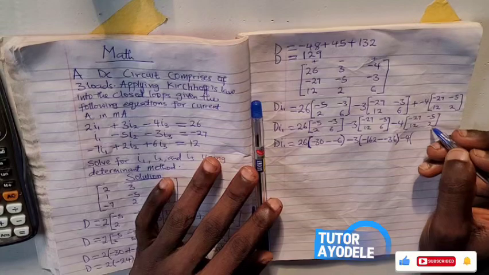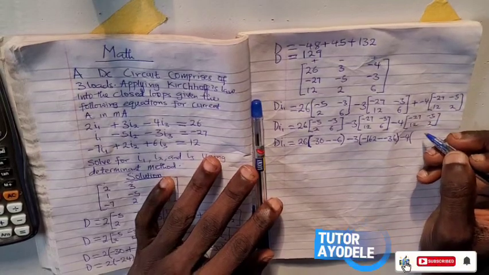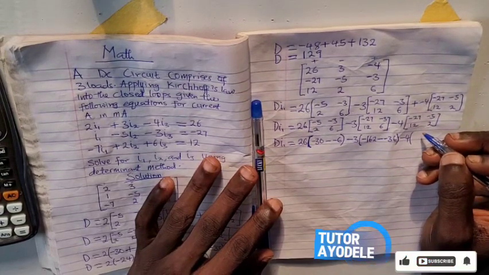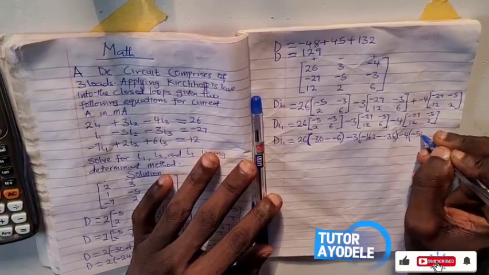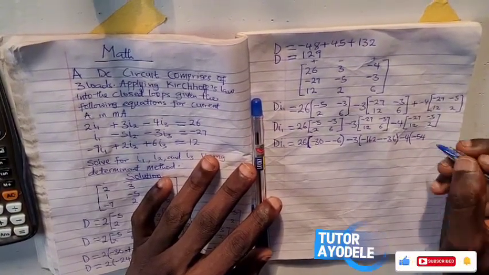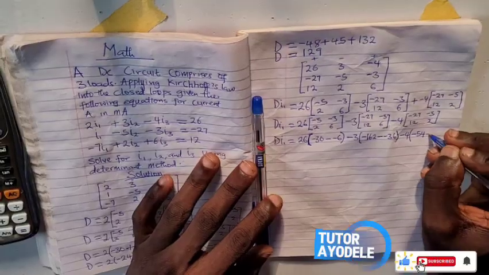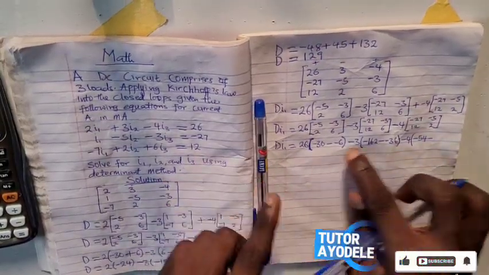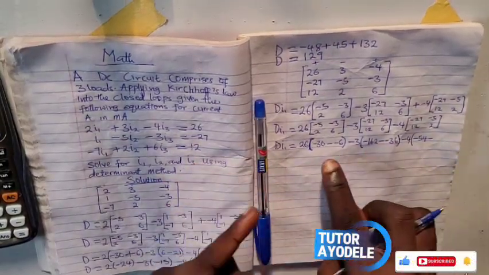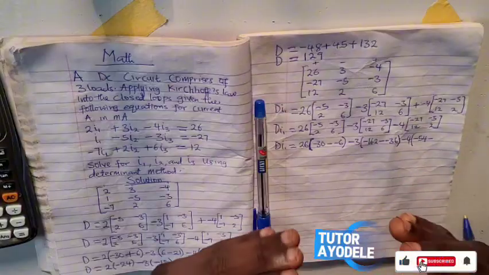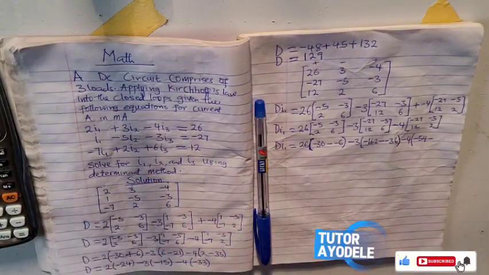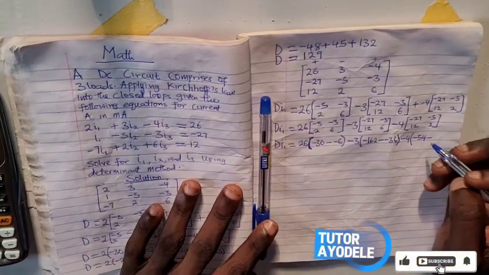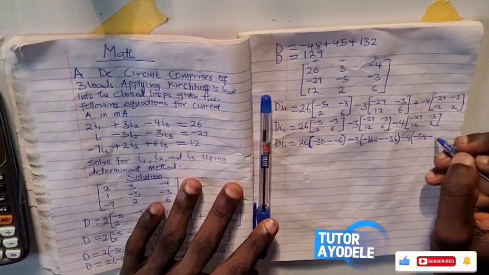Now minus 27 times 2, that will be minus 54, minus, please, all these signs, they are very important. So please, I try to do it step by step so that you are not confused. Okay, 12 times minus 5, what will it give us? That is minus 60.